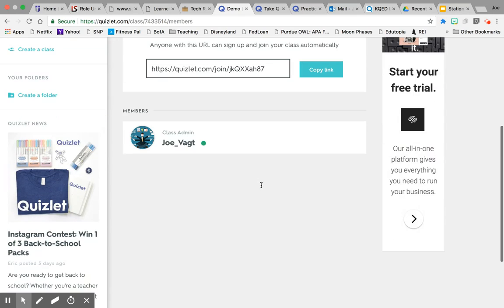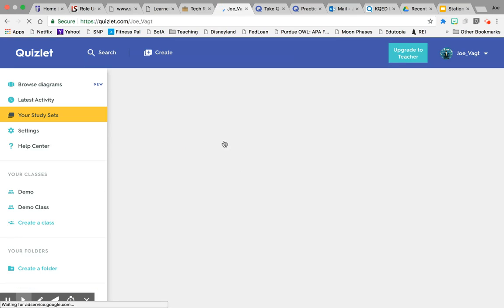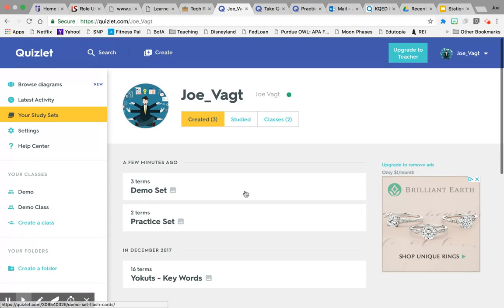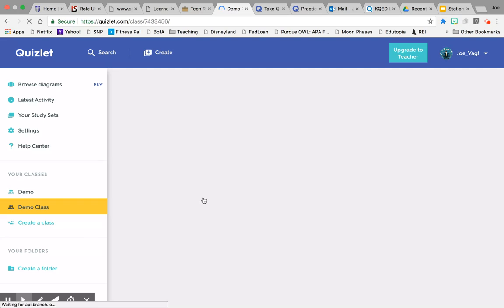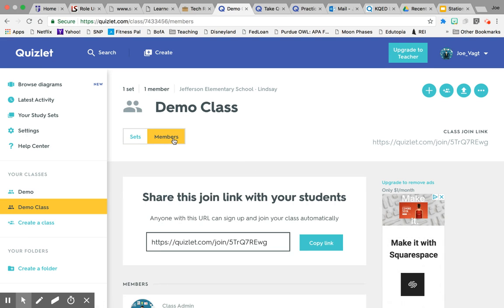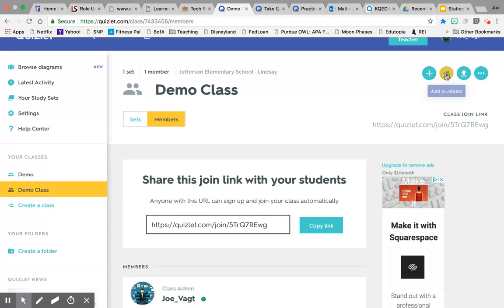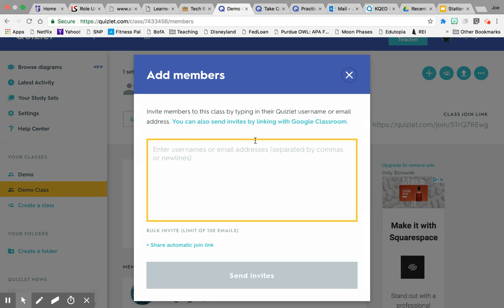But you can also add members to it by clicking here, and you can actually add your learners directly in here. You can type in their email addresses. But be very careful when using this function, because if you're a Google Apps for Education district, any learners under the age of 13 can't receive emails outside of the network.